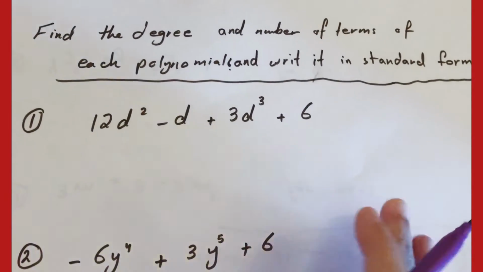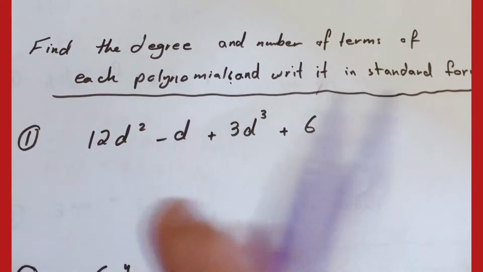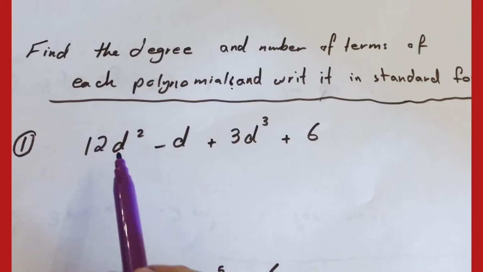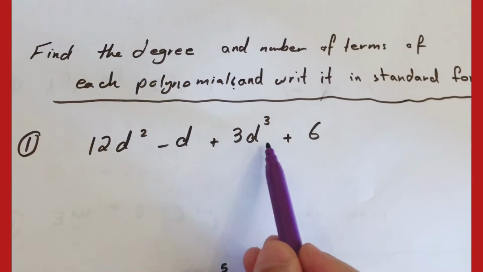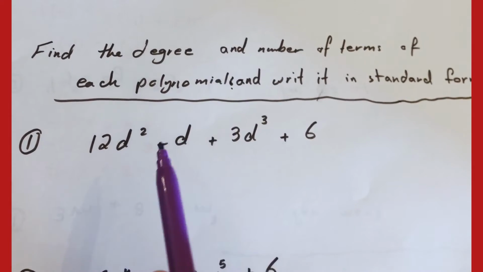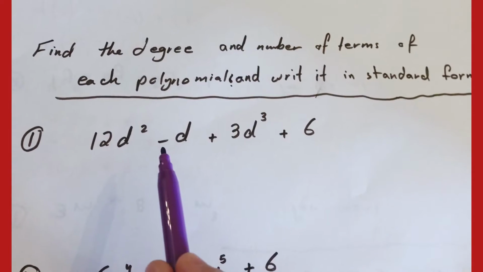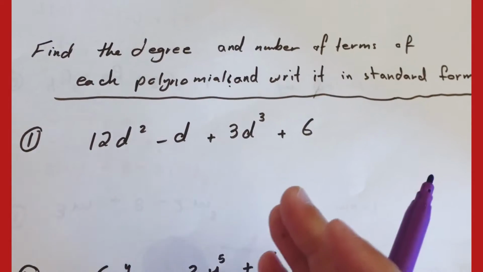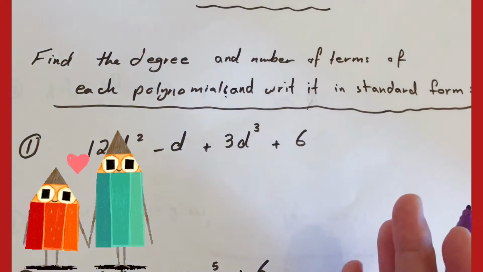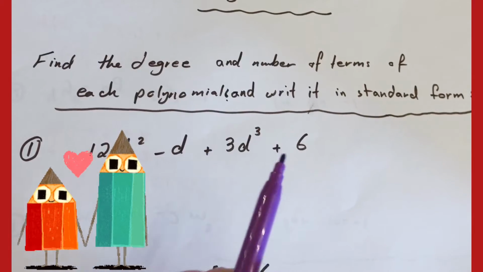Okay, we have a polynomial here. Polynomial means it consists of many terms. Like here a term and here a term. So we have here 4 terms. So this polynomial consists of 4 terms. And also there's another classification for this. It's about the degrees. So we have the number of terms and we have the degrees.